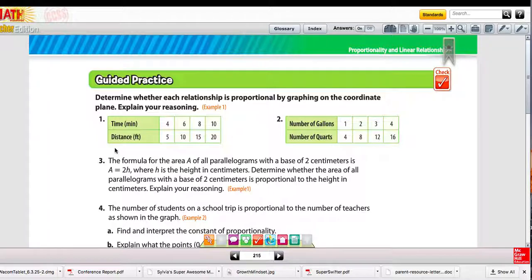Just remember that whether the table is vertical or horizontal, we always have the x and the y value, and you're looking for the relationship on a graph. When it's graphed, this is the x-axis and this is the y-axis, and you can plot these points on a graph similar to what we did with the pumpkin data. We graph the data, and when you graph it, if it goes through the origin and it makes a straight line, we call that a proportional relationship. And we can find that constant rate of proportionality by analyzing the data.